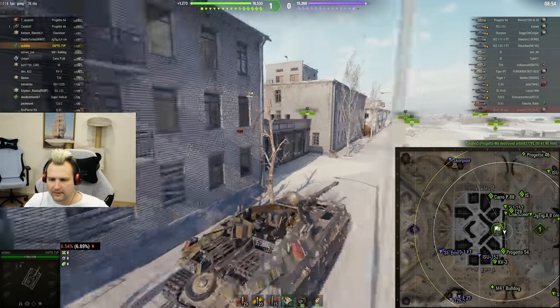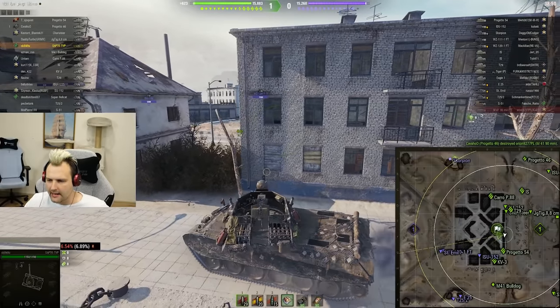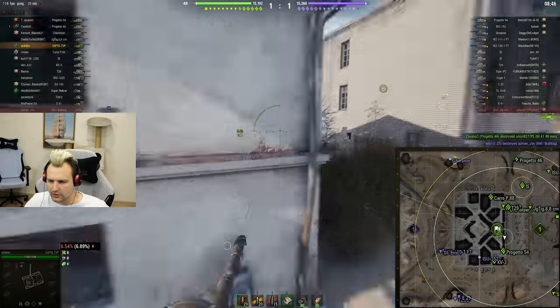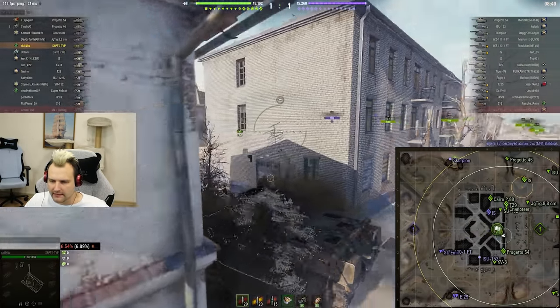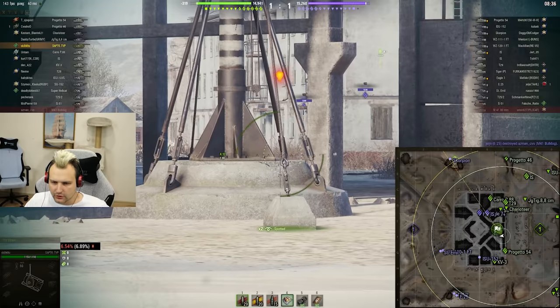You see him? For example, now I completely missed aim. But that's okay. This is the very first game and I am very well aware of how things are going to look. So we have the ghost town assault. We need to defend the base somehow. And we will try to do that with a big smile on our face. So let's try to do this.